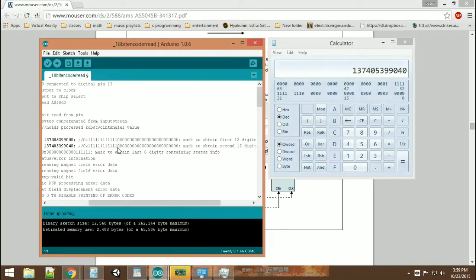So I can do 1, 2, 3, 4, 5, 6. Then at bit. Then 1, 2, 3, 4, 5, 6, 7, 8, 9, 10, 11, 12. Should leave 6 left, which it does. So we put 12 back in. 1, 2, 3, 4, 5, 6, 7, 8, 9, 10, 11, 12. It's gone back to the same length. And we just add zeros until it puts the colon back in the same place.